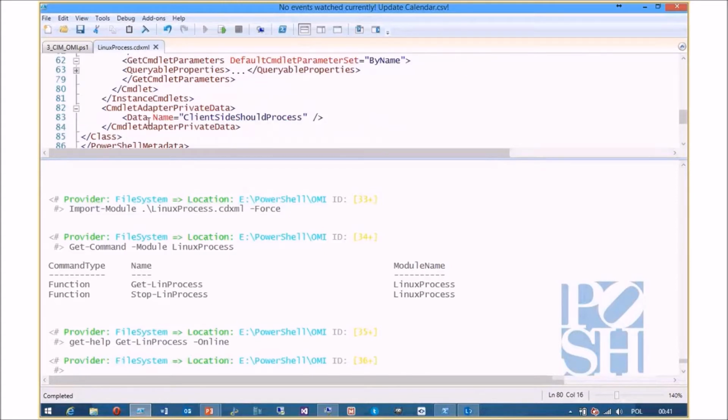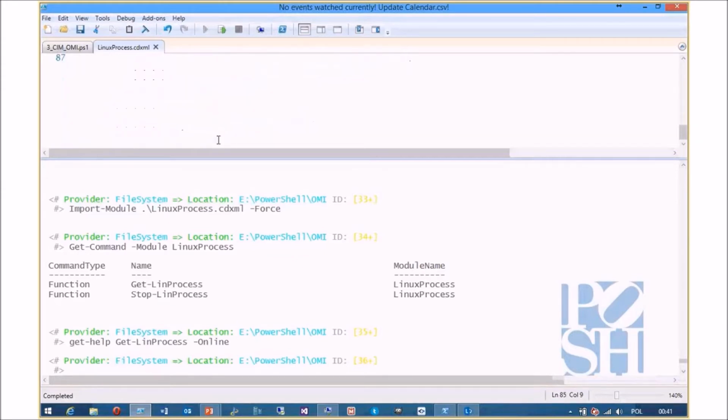So that's why in commandlet adapter private data, I have to specify that client side should process is required for it to actually use the what if and confirm parameters on my stop command. So this is how you structure it.